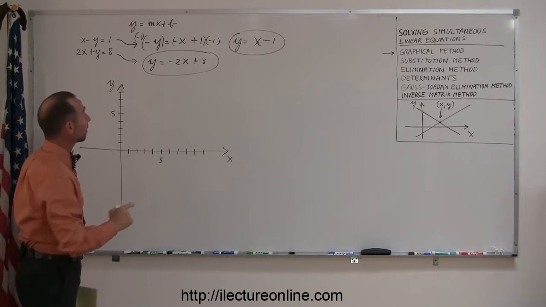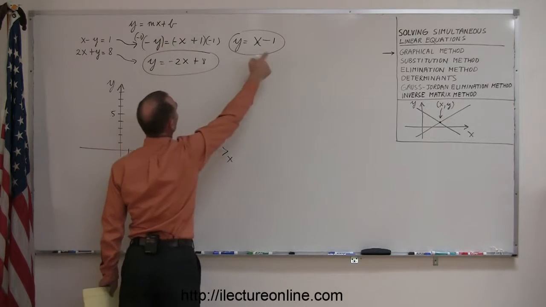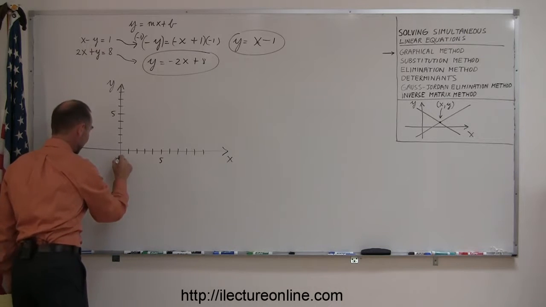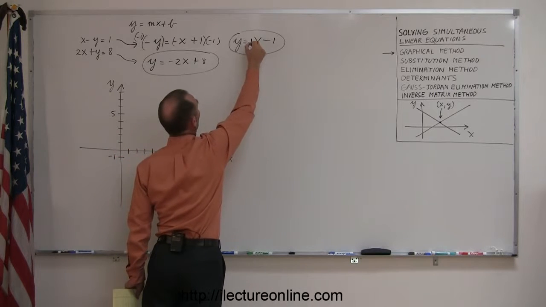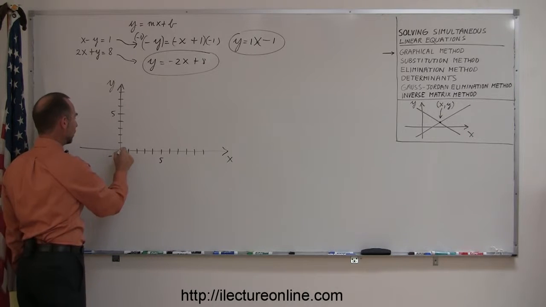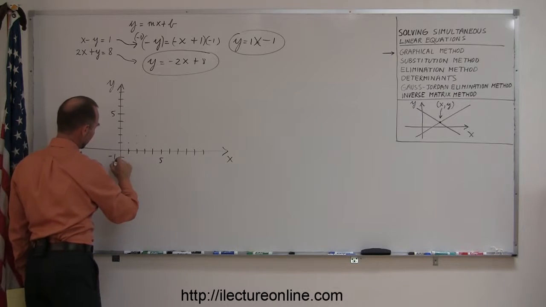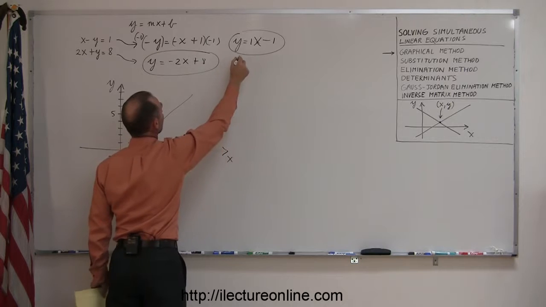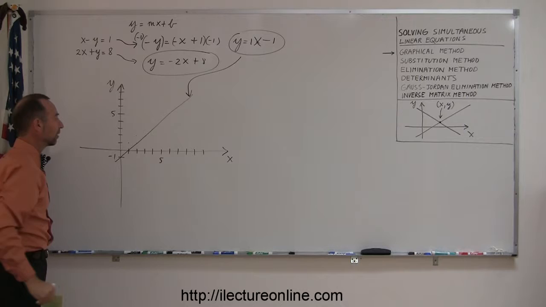All right. So for my first equation, this is my intercept right here. The plus b is my intercept. That's where the line crosses the y-axis. So negative 1 is down here. And then my slope is plus 1. So this is like a 1x minus 1. A slope of plus 1 means that I rise 1 and run 1, rise 1, run 1, rise 1, run 1. When I connect these points together, this is the line representing this equation. So my y equals x minus 1 is represented by this line.